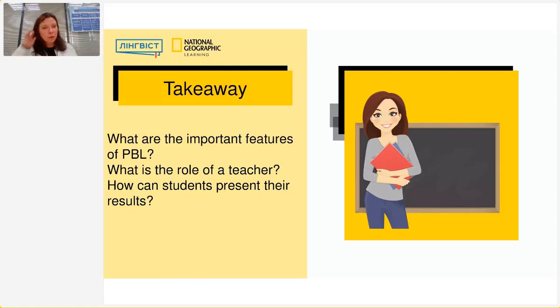The important feature, oh, it's interesting. You're starting to write your feedback. Let me read it. Important feature of PBL is interactivity with an ability to discuss the matter in future. Yeah, good. PBL is a real life situation and students and teachers create it and can work on it and solve it. The last, the page with the story.